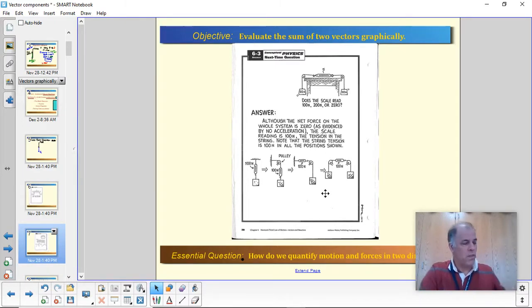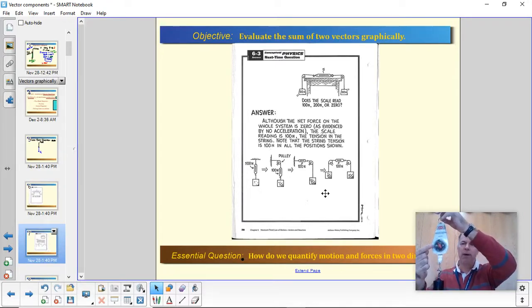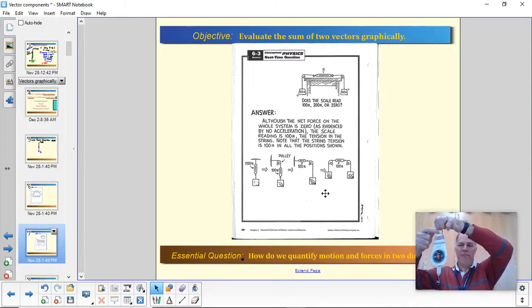See, it turns out that a spring scale like this measures tension. It doesn't really measure weight. So this is a 500 gram mass, which has a weight of about 5 newtons. When I hang it on here, the scale reads about 5 newtons. You'll have to take my word for it. So 5 newtons pulling down on this, but my finger has to be pulling up on it to keep the whole contraption from falling to the ground. So there is 5 newtons pulling up on the scale and 5 newtons pulling down on the scale.